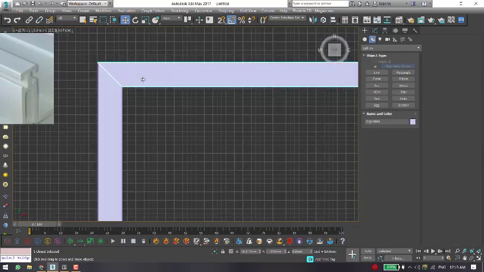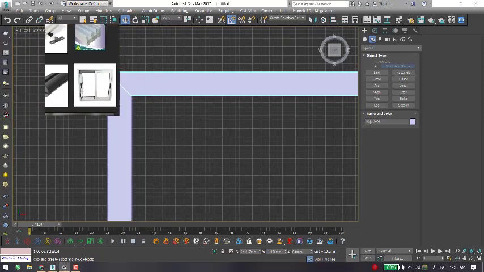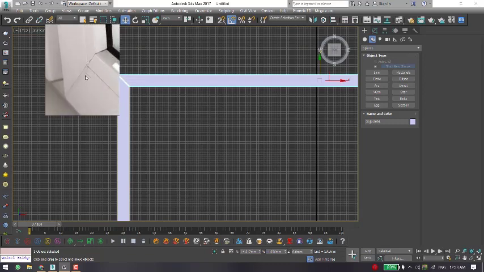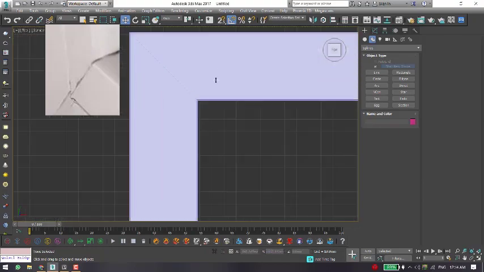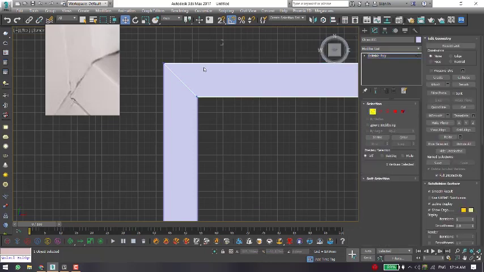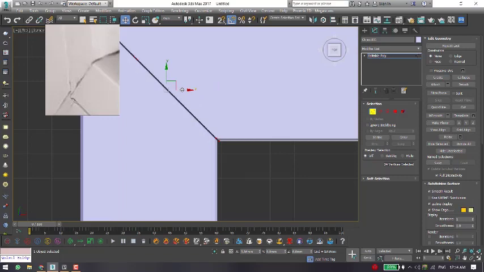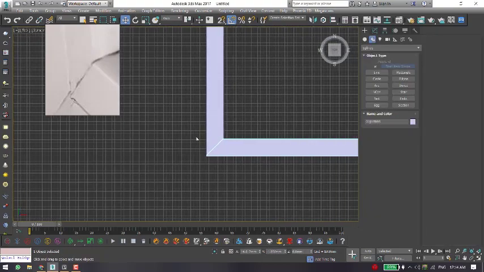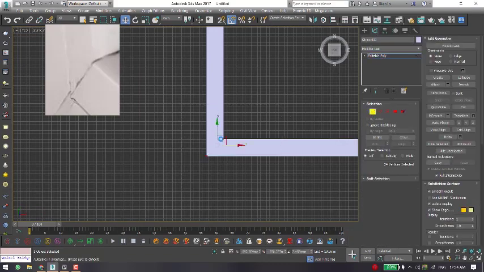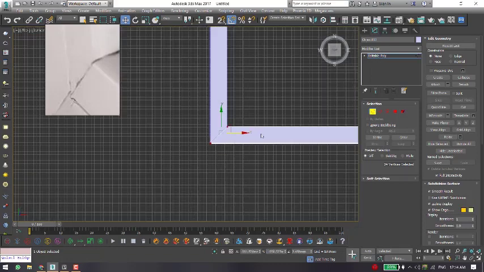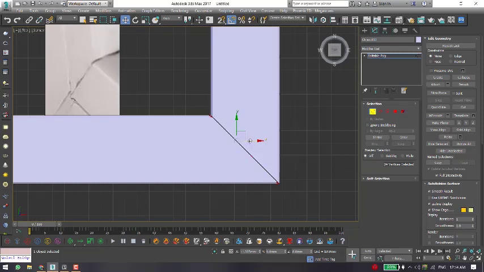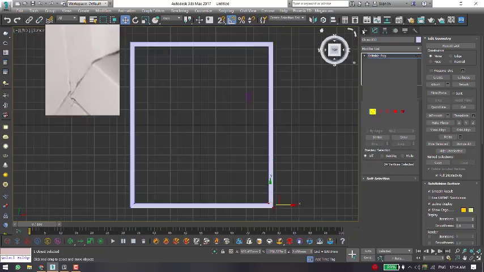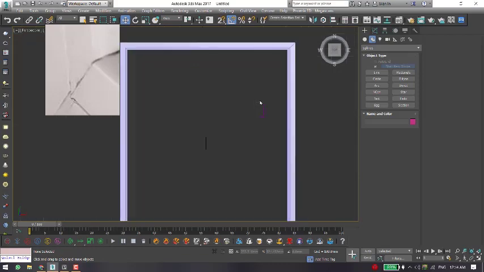After detaching, select this first object, and as per reference you can see in the real world not every object is 100% proper. You can see this little bit of groove. So first select this object, go to modify tab, select vertex and give a little gap, not too much, just a little gap. Same with the object down below, select the vertex, just drag on the Y axis, select another one and drag on the Y axis. After that, our frame is ready.